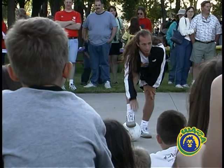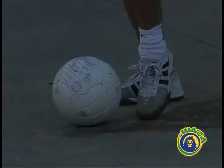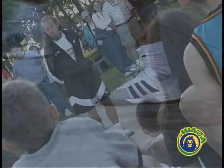Say outside sweet spot. Toe down. Turn in. And it's from your baby toe to the middle of your foot. Squeeze your outside sweet spot.